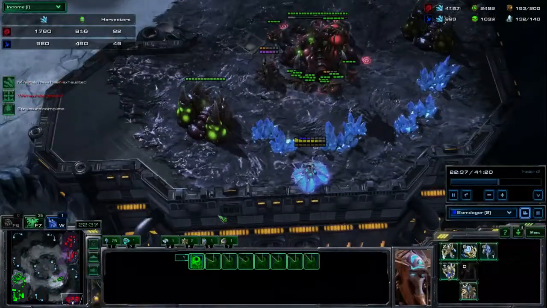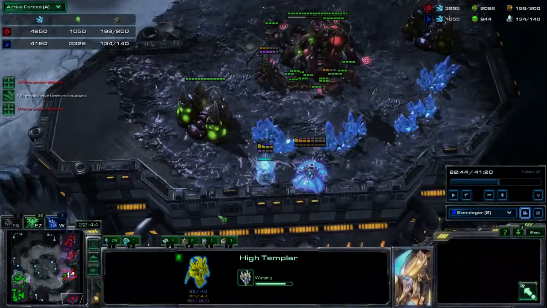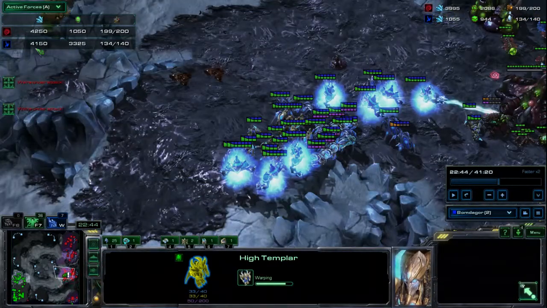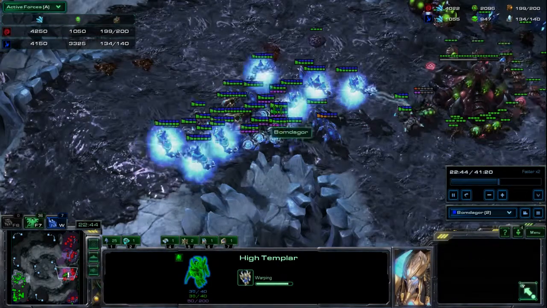So, he's at 82 workers. So his army supply should be... So at the time of this attack, as we see, I've got about 78, and he's only got 53, and he's maxed. So that's a lot of supply that is not heavy duty units.